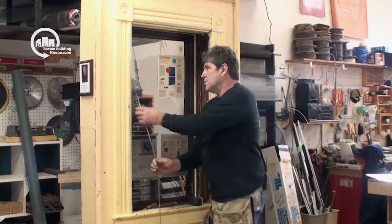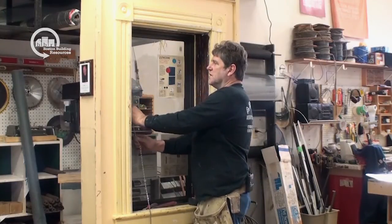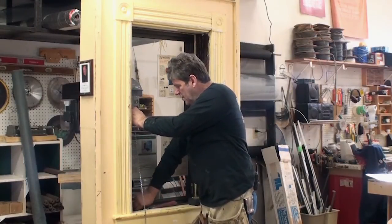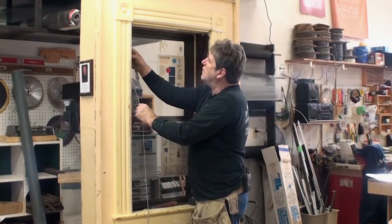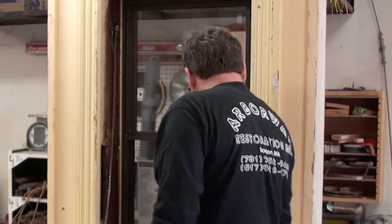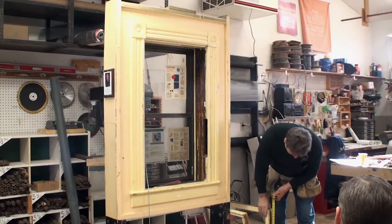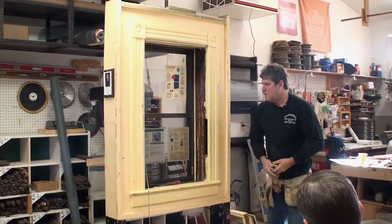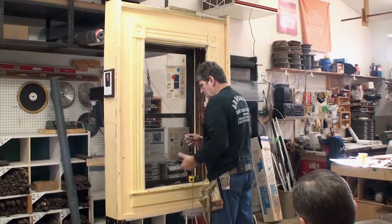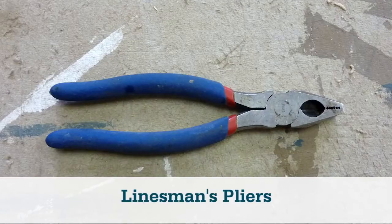Pull the weight up gently — you don't want to pull on the pulleys. Just wait until the weight taps right at the top. Then put that little spiral thing there and measure back to that measurement: from the bottom of the top window up to the bottom of the journal, which is 13 inches. Mark your 13 inches and cut the chain with lineman's pliers. The chain usually cuts very easily with lineman's pliers.